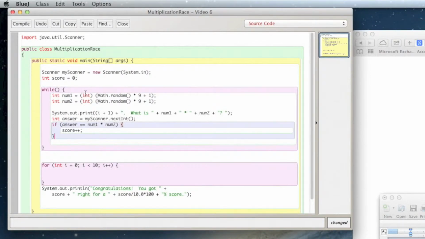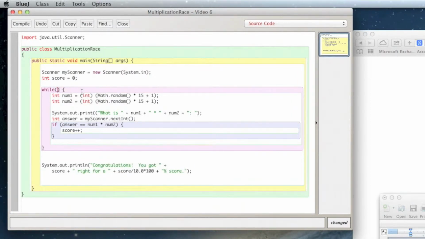Since I don't know my tables, to make it more fun, I'm going to do up to 15. We are not going to show the number of the question. We don't want the user to know how many times it's taking them. And that's it. So two numbers, change that to a semicolon, and then up the score when they get it right. Okay, let's get rid of our other for loop.